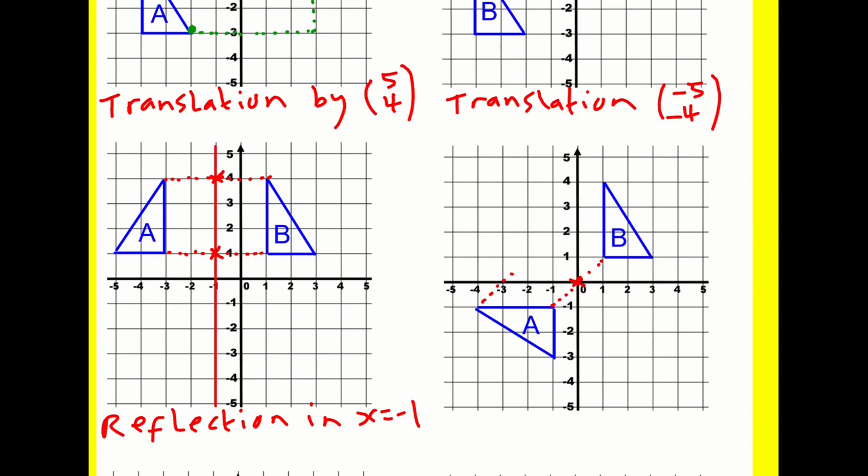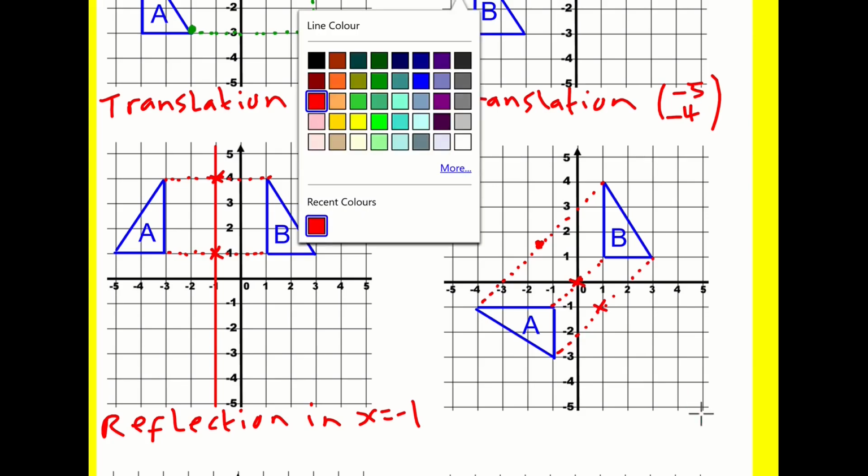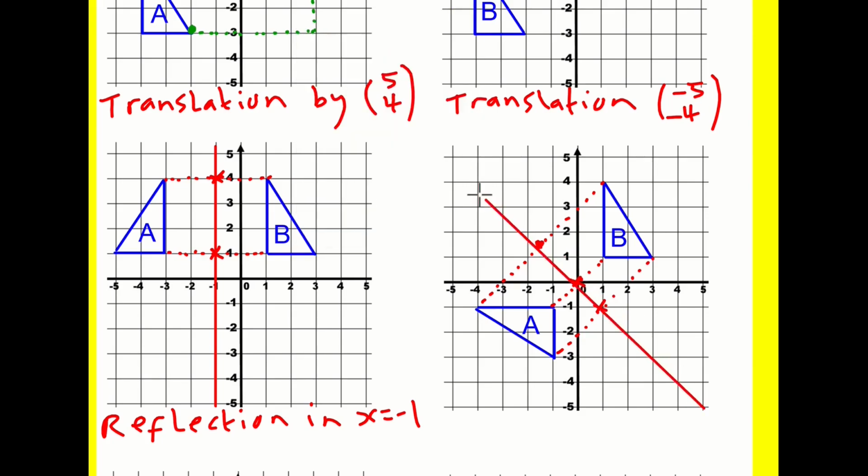And if I do it over here as well, diagonally, then 1, 2, 3, 4, 5. So it's going to be there, halfway in between. Probably worth doing it for this one as well. So this is 4, so it's going to be there. So the mirror line is going to go through those points. And if I draw it in, we've got this diagonal line going that way. So it's another reflection.